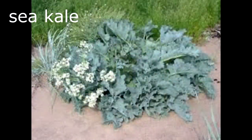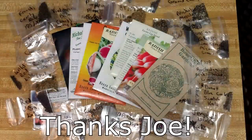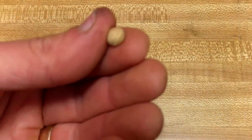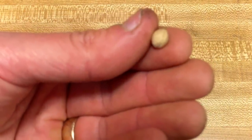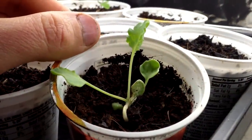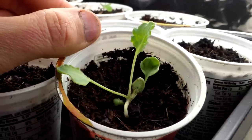Sea kale is another perennial green that can be difficult, or at least slow, to germinate. Fellow YouTube gardener Joe Feaser very generously and spontaneously sent us an incredible assortment of amazing seeds, and I was especially excited to see sea kale seeds among them. Being impatient, I planted a few seeds right away in the grow room. For faster germination, I removed the corky exterior of the seeds first. To my surprise, one of the seeds appears to have already germinated, though I haven't ruled out the possibility that it could be from a seed that was in the worm castings used in the potting mix.